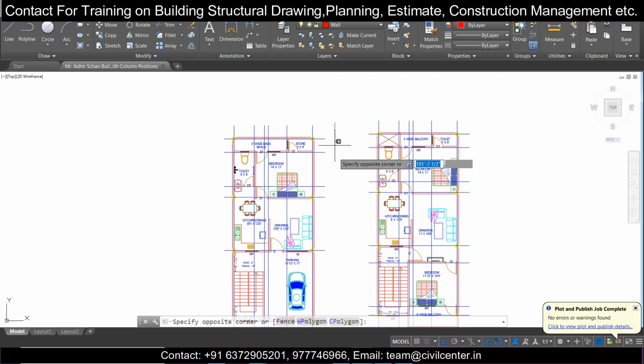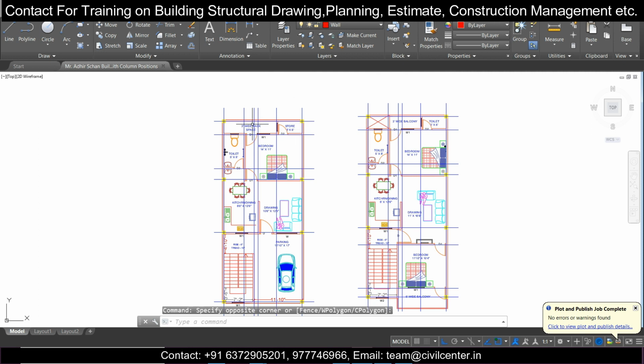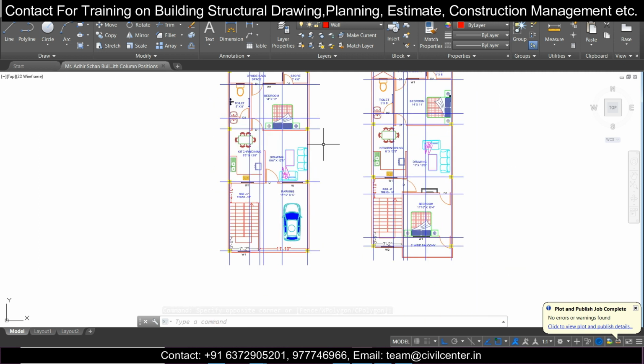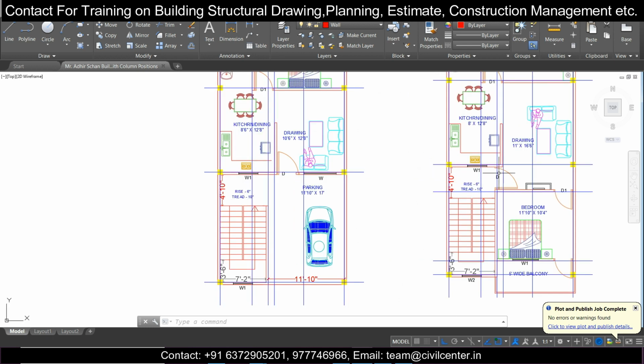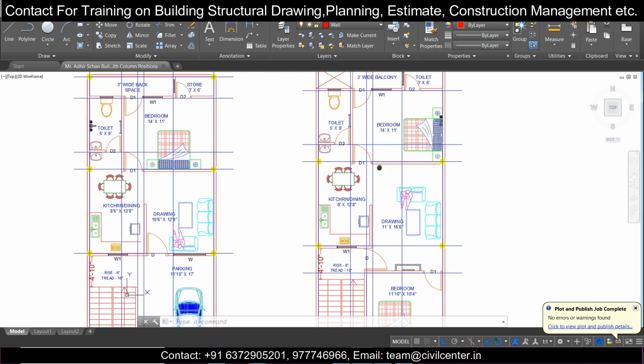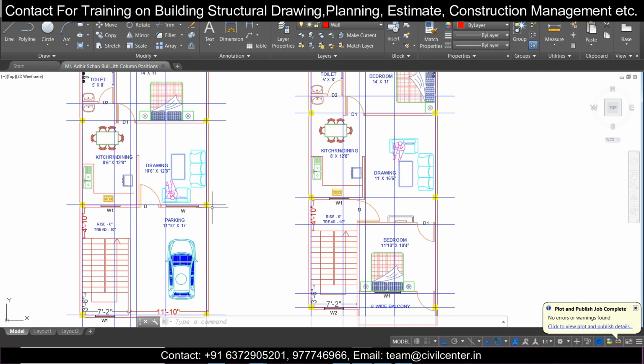So friends, today we'll see how to import the DXF file in Tekla Structural Designer if we have two different floor plans. Generally in practice, suppose this is the ground floor plan and this is the first floor plan of the same building, and we need to make the structural drawing of it. Now it has a little bit different arrangements. In some cases there may be many differences in the arrangement of the walls, so accordingly the beams will be arranged.